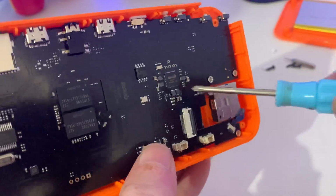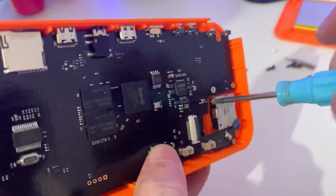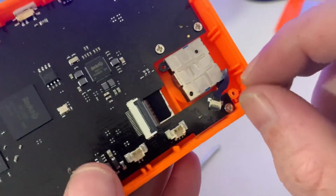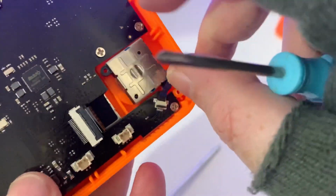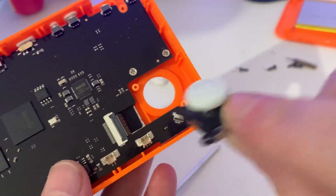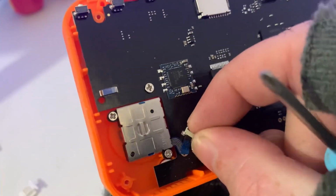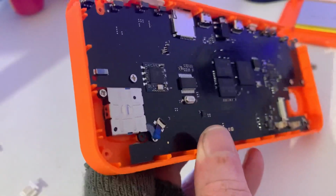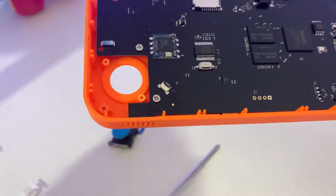So we will have to take out the analog sticks. There's one. Now simply we just lift up the tab. There should be a little tab that you lift up, and it should just be a case of pulling it out. It should just come out very easily. There is one. So let's unclip this side, and then it should just easily pop off.